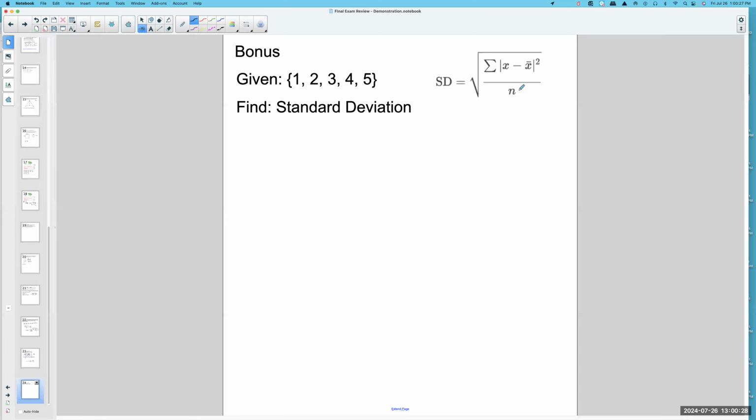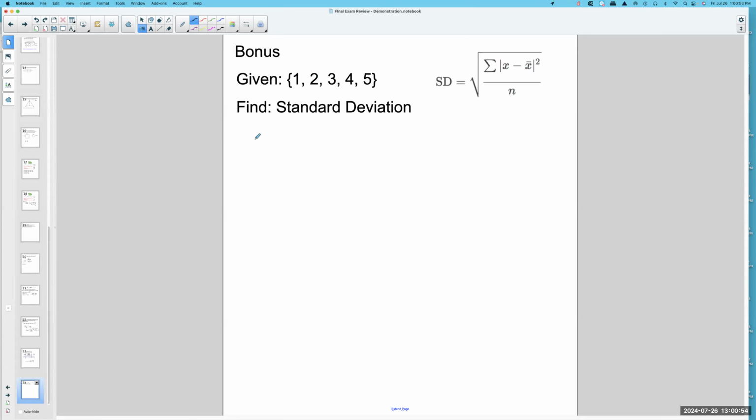So here's our little formula, okay? Looks kind of scary, but let's look inside. Let's go all the way in here. X bar is the mean. X is each number in here. So I'm taking each one of these and subtracting the mean, taking the absolute value and squaring it. We'll show you what that actually means here. And adding them up, dividing by the number of numbers, and then square rooting it.